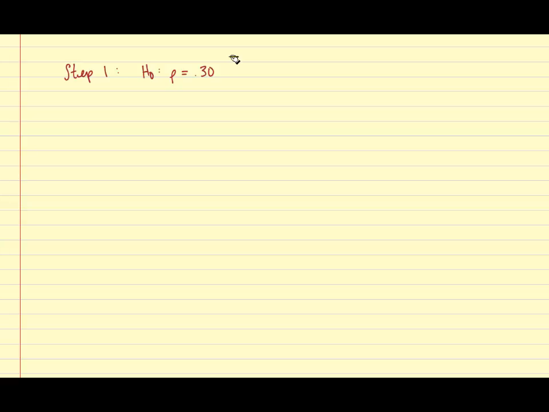The principal wanted to show if the campaign was effective at reducing the proportion of New Zealand high school students who smoked. So using notation, we have our alternative hypothesis written as P being less than 0.30. Please note that less than is used because the principal wanted to show the proportion of New Zealand high school students who smoked was reduced.